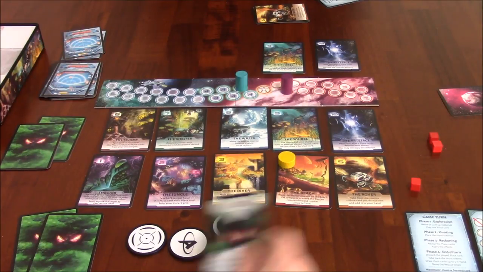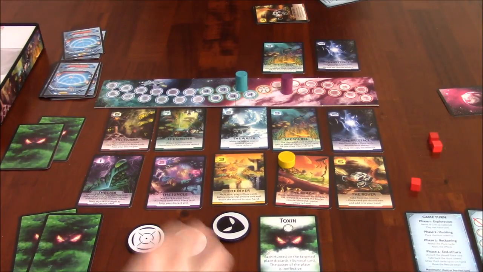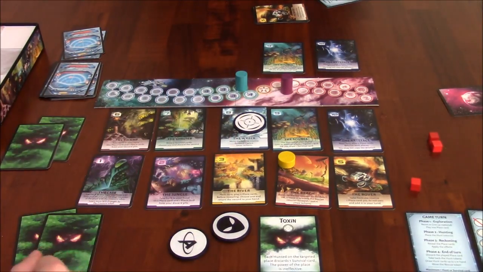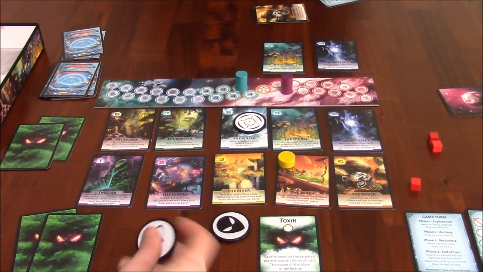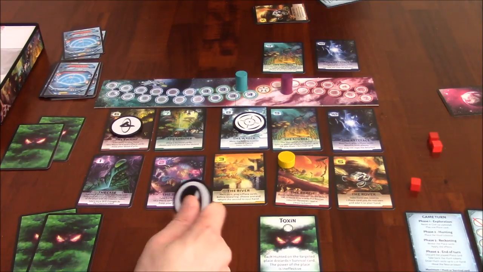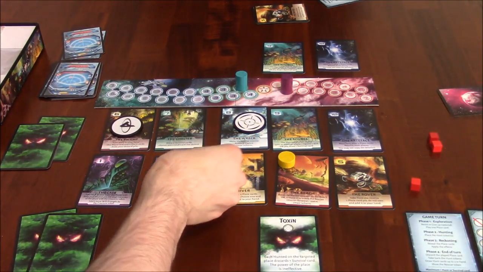All right. So, toxin is phase 2. Each hunted on the targeted place discards one survival card. The power of the place is ineffective. So I'm going to put that there. The power of that place is ineffective. I'm going to put the A here, and I will put myself here.